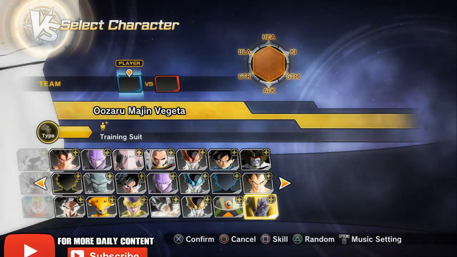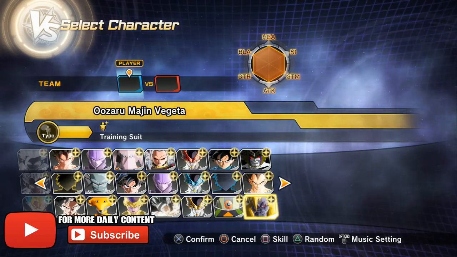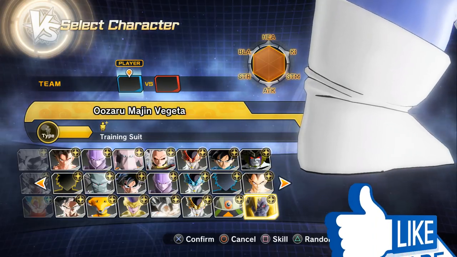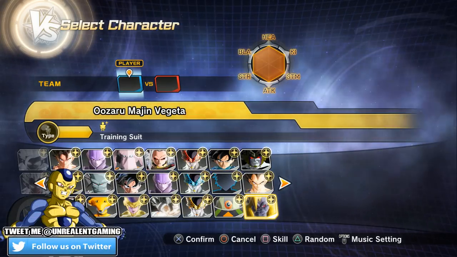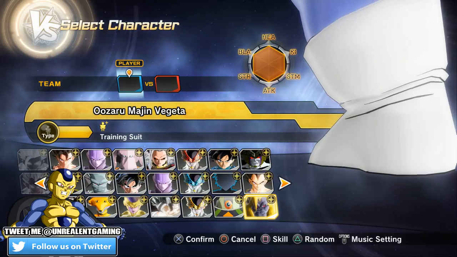Just when you thought you've seen them all, it looks like now we have another one. What is going on, Dragon Ball fans? Welcome back to another episode of Dragon Ball Xenoverse 2 Mods, introducing Great Ape Majin Vegeta. Look at this dude, man. All you see is his massive foot, and this mod was courtesy, of course, of my friend Itsenzu.